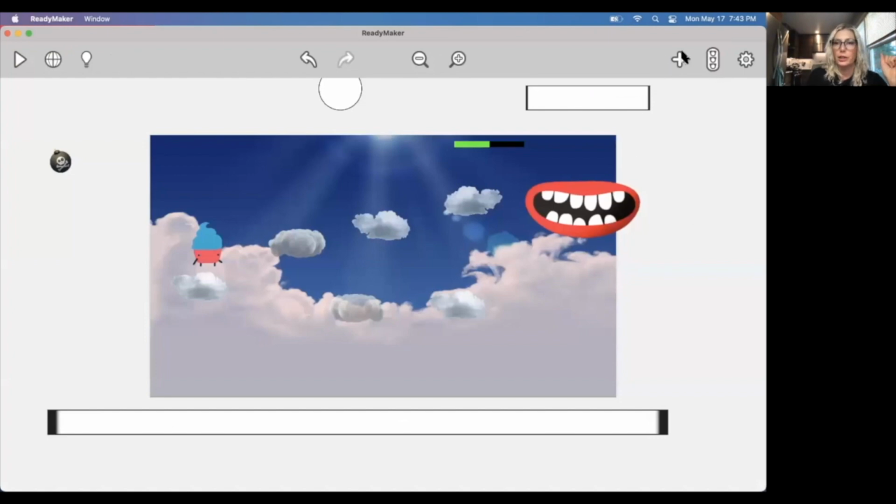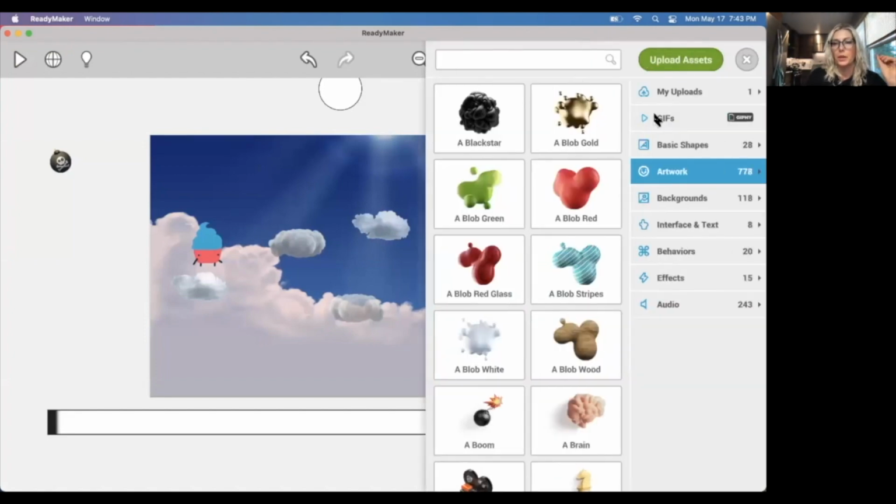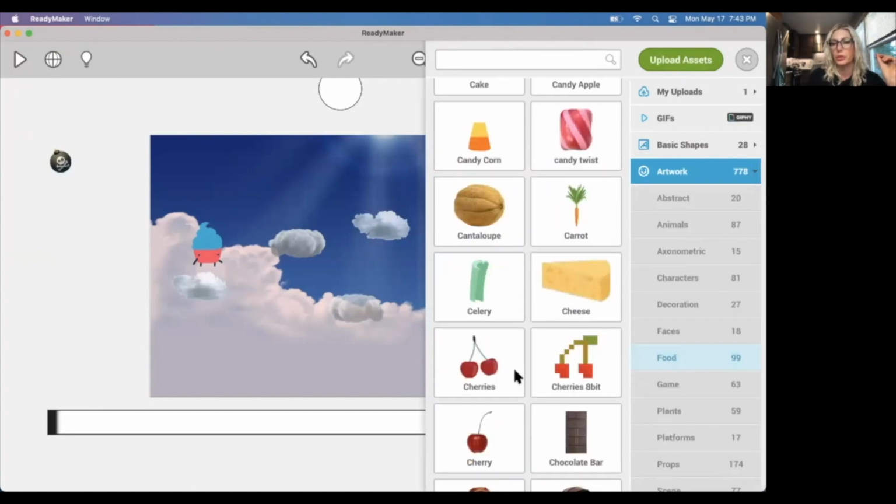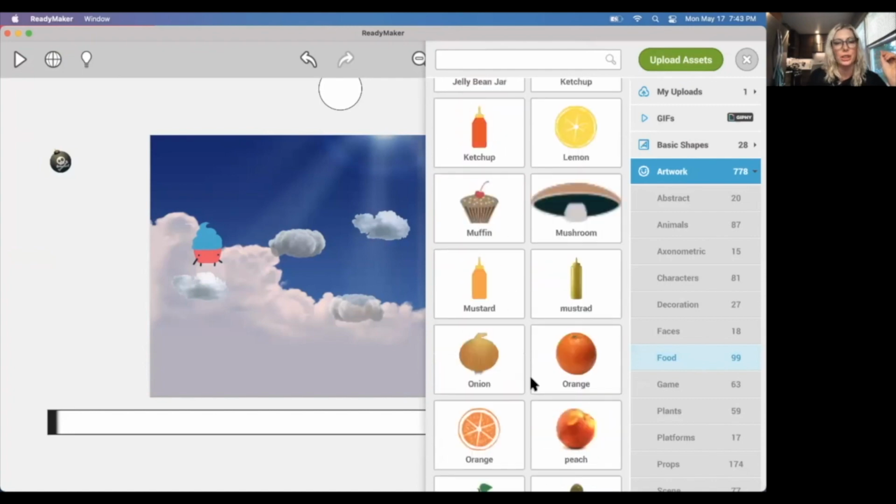So first, let's go ahead and add an object. So let's add an object to collect. I'm going to do food. I've been pretty consistent with food. I don't remember what I have and haven't used yet.